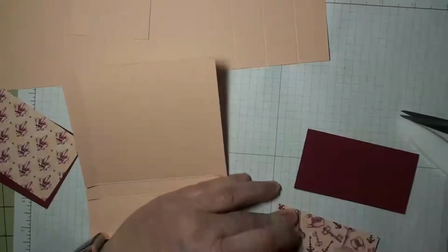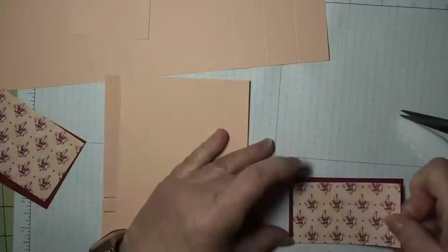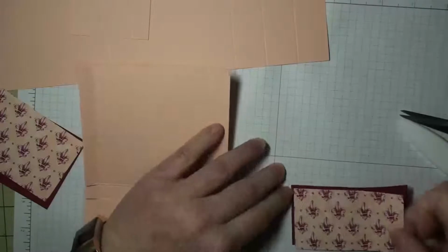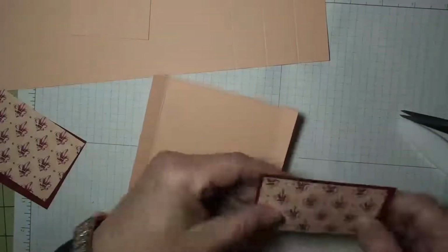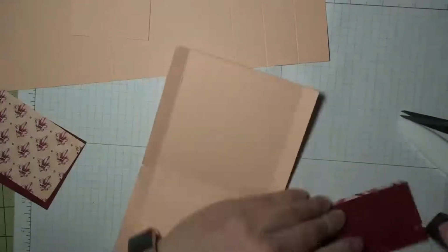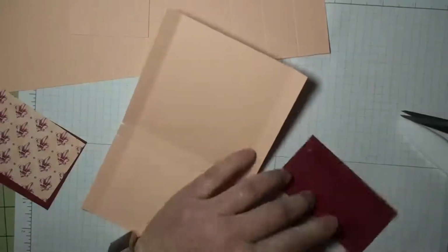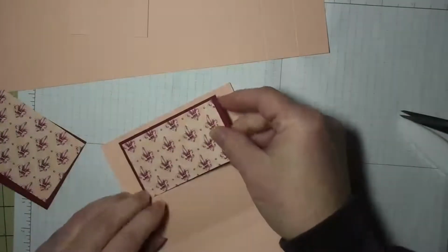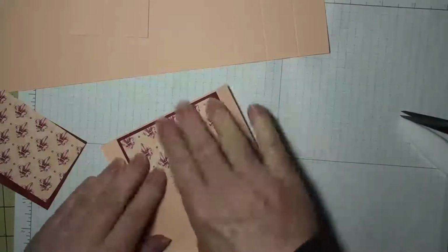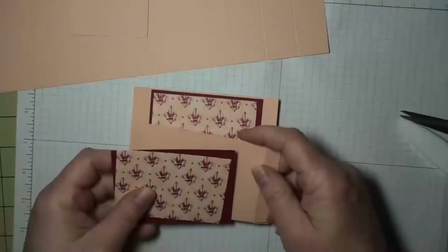And I've got this beautiful fleur-de-lis paper that's out of the Stampin' Up 2020 mini catalog. Okay, and then we're going to do this surface.